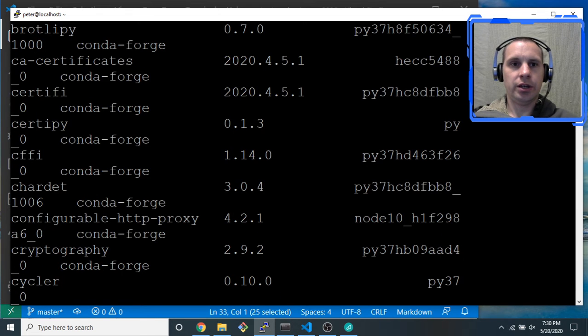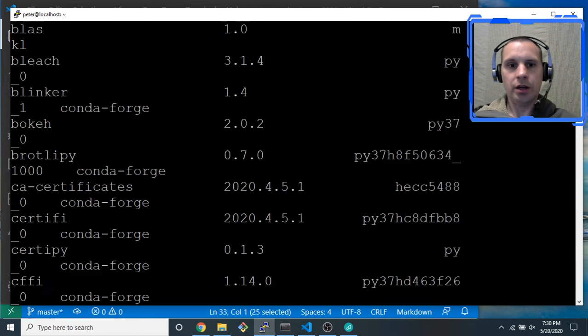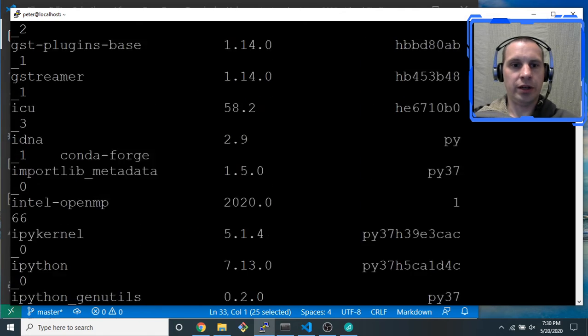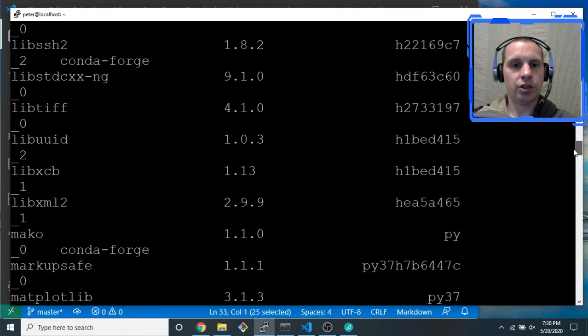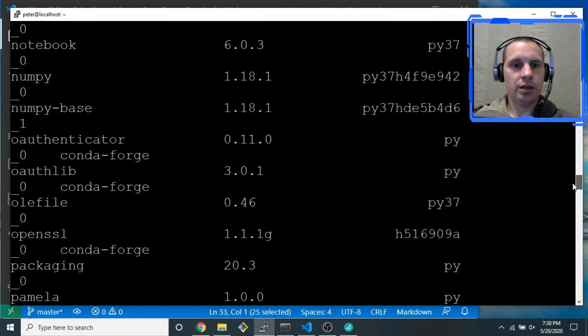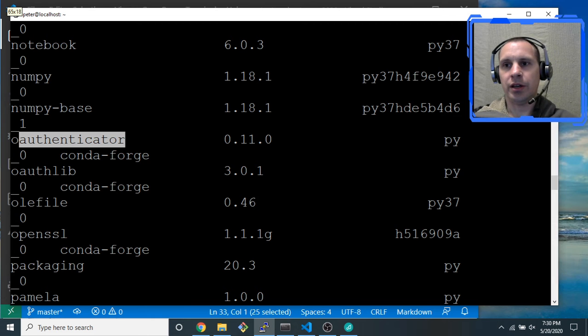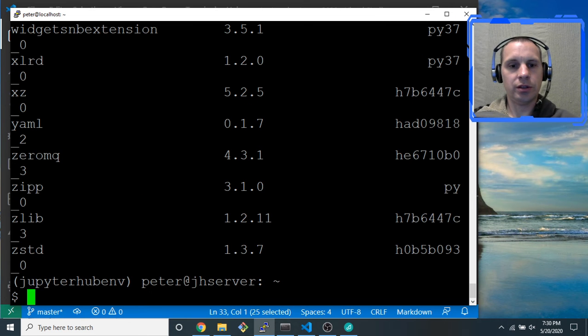And if we scroll here, we should be able to find the OAuthenticator package. Here it is, OAuthenticator. So that was successfully installed.